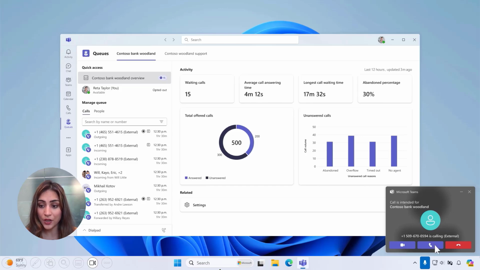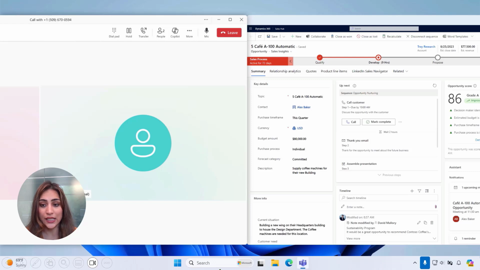So on picking up the call, immediately they can see the customer profile information that can be pulled out from the organization's CRM that they have connected with the application. So that's pretty cool that the call comes in your Teams environment, and as an employee, you're pretty used to using that environment, and you pick it up, and then boom, you get the customer information.